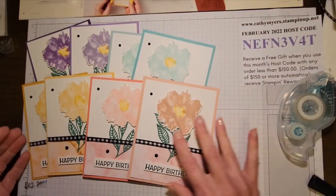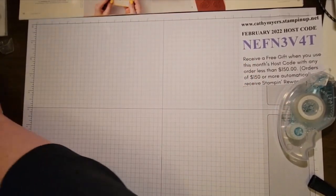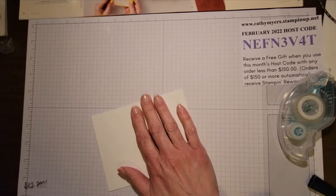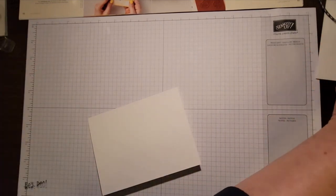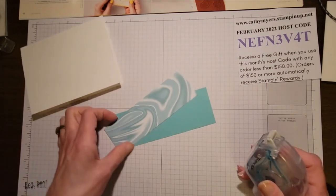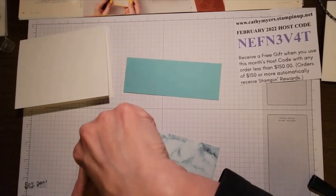When I did all these cards, and when I cut this paper up, I ended up with some strips left over. And I thought, well, why not use that for something? So I took this, the thick Basic White, and I took a strip of the paper and a coordinating strip of the cardstock. So this, again, is Coastal Cabana. I think I'm gonna use it.